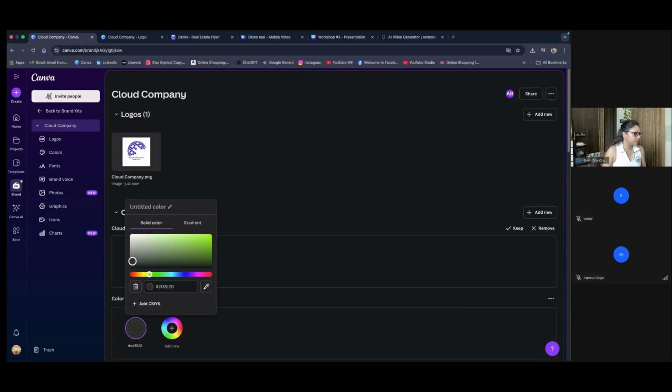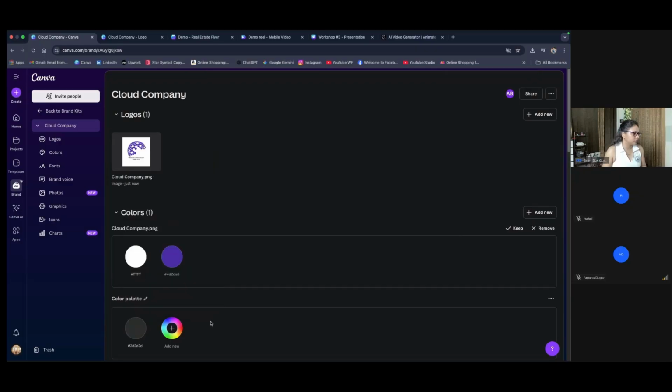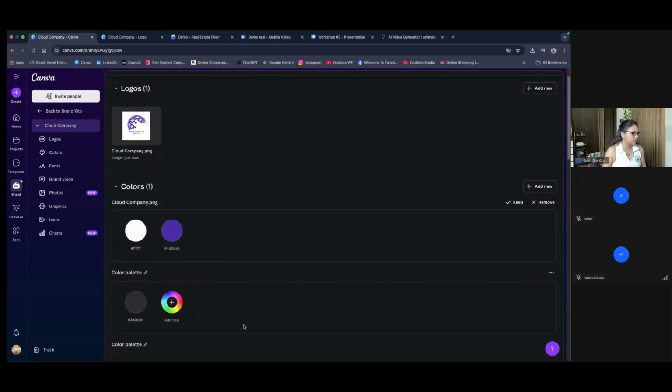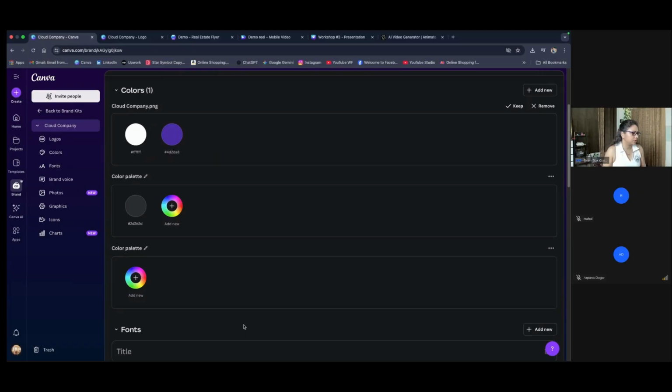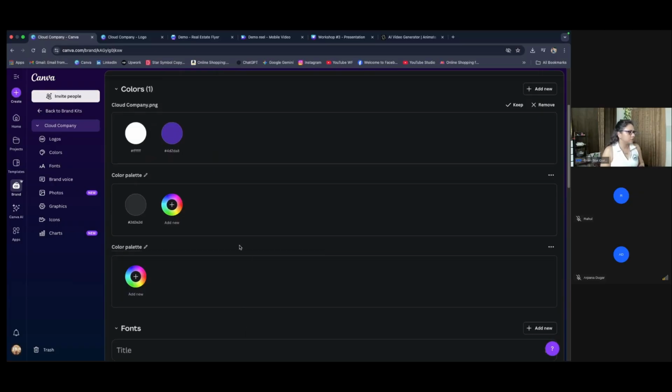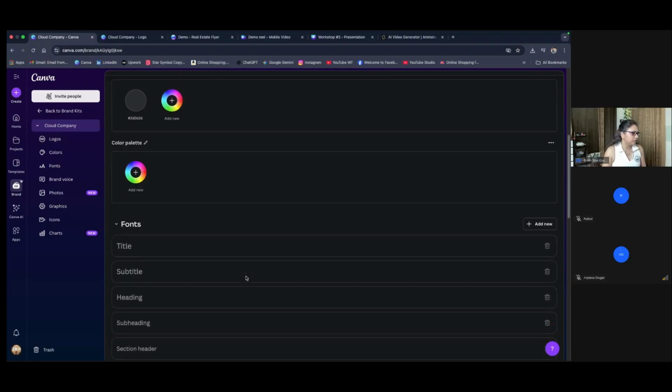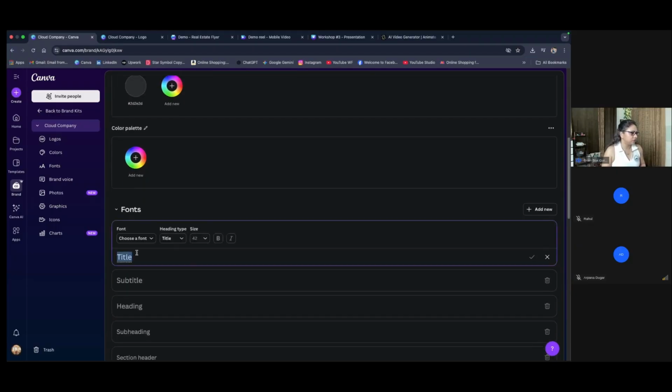So I put this. So you get three colors of all the colors that your company logo has, and then you can add fonts here.